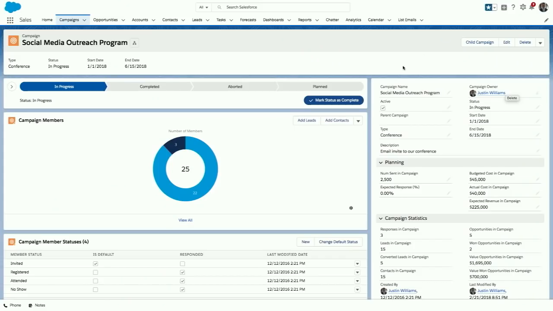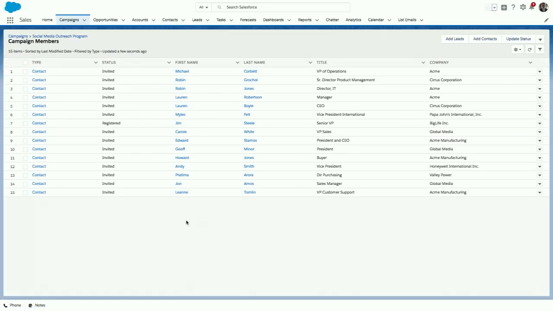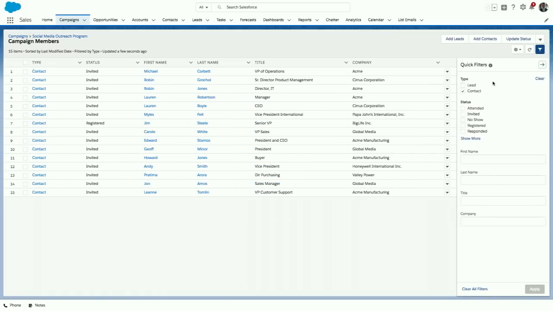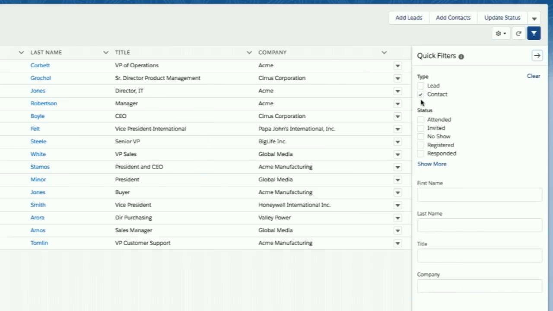First, I logged in as a marketing manager looking at all my campaign members. When you look at all the campaign members, typically a campaign contains various members from either the leads or the opportunity. If I want to focus just on the contacts or leads, I can filter it down based on either contact or lead attributes, or I can filter on the common attributes, for example, the first name, last name, or the email, those common attributes across both objects.